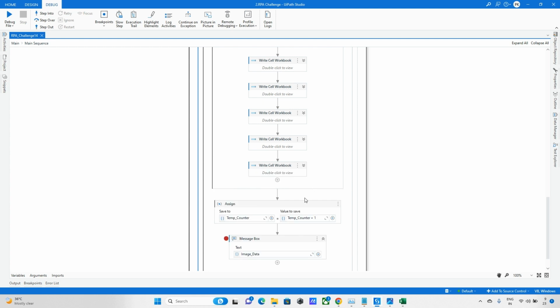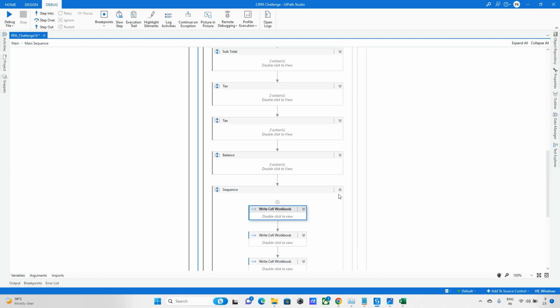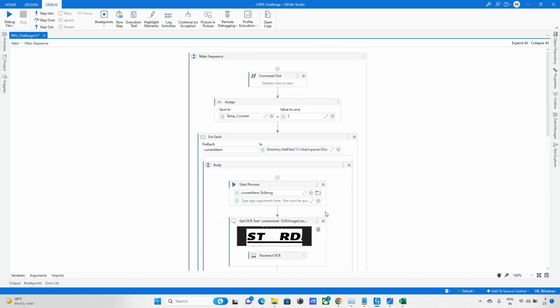Okay, this is done. I'm not updating anything else here. If you want, you can update this. And I'm running this part. We'll see how the output will work here.